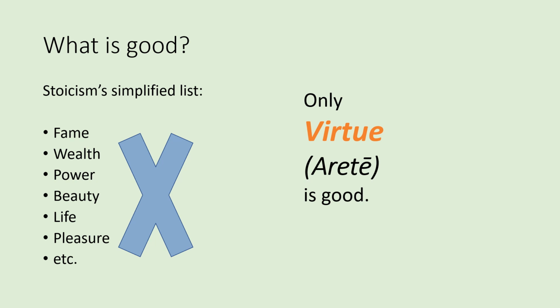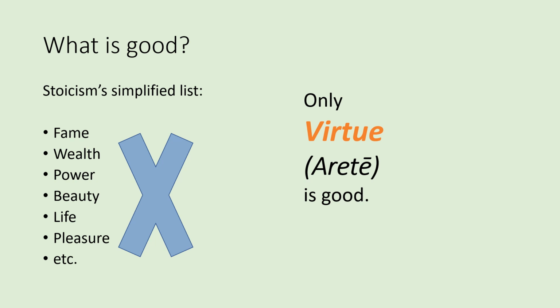Okay, now there's something very radical about Stoicism here, in its view of what we should consider important, what we should consider good. And for the Stoics, only virtue is good. And virtue, from the Greek word arete, basically means acting well, or excellence in action. So it derives from the idea of excellence. And somebody who has virtue is somebody who is capable of acting well, acting according to the right ethical principles. For Stoicism, that's the only thing that's good in itself, right? So that's the only thing we should really care about, being able to act well according to the right principles. As long as we do that, Stoics say, we have all that we need for happiness.